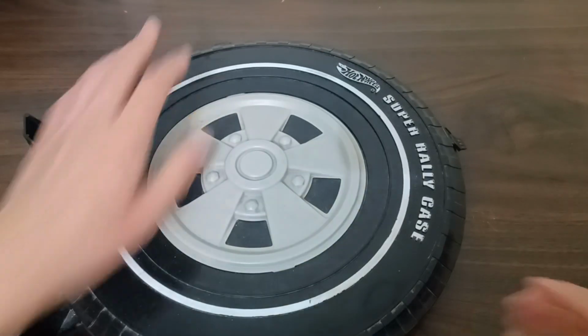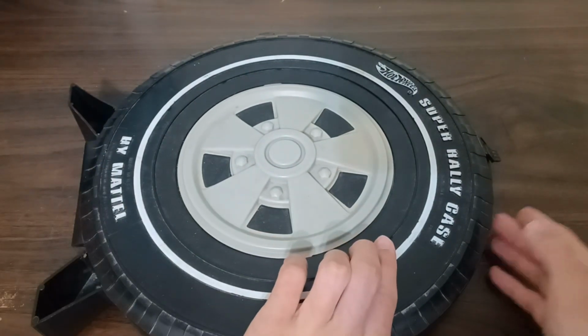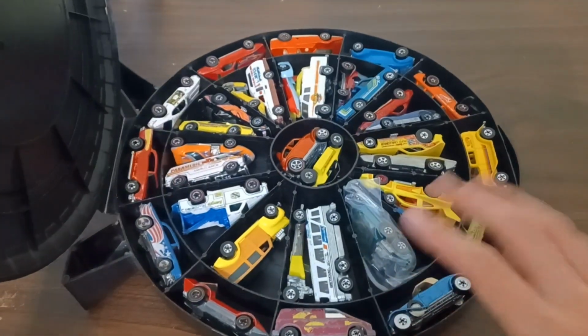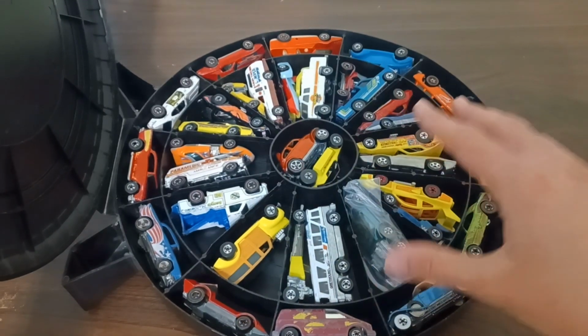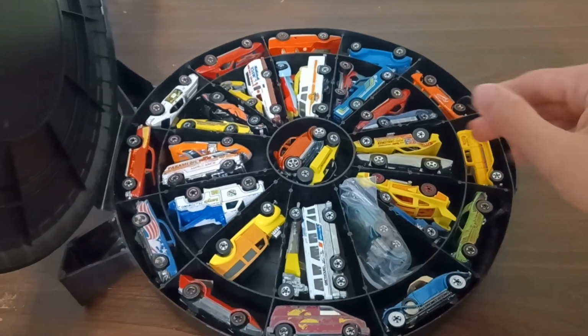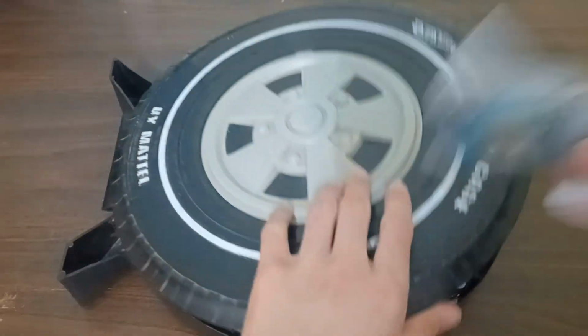1968, somewhere right there. And on the inside, I do have a lot of Hot Wheels in here, but most of these are rare. If I open 3, 2, 1. Most of these Hot Wheels I collected in certain stores, but the rarest one is in here. I'm going to be giving a brief detail on all of these in a different kind of video, but I just wanted to briefly show you all the Hot Wheels in here. But I'll show you the rarest one in here.